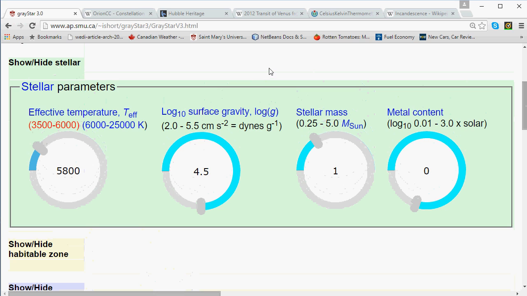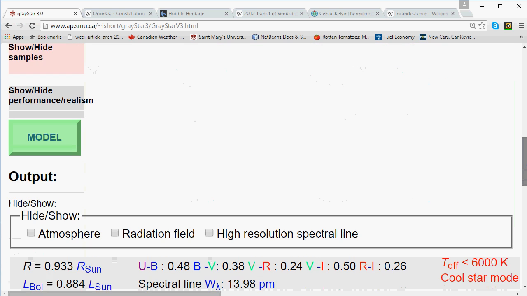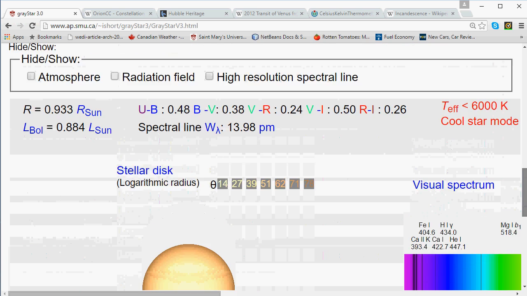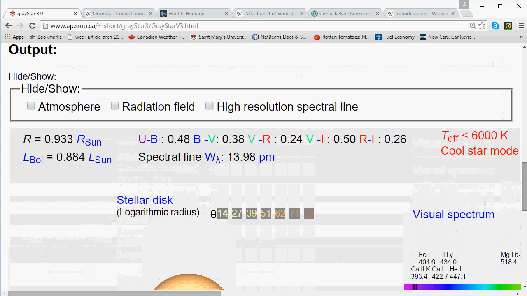Okay, so now we're ready to begin doing some experiments. So we're starting at the sun's effective temperature, and I'm going to start off by going down in temperature. So let me grab a hold of this and let me turn it down. It's a little bit hard to be exact with this, but that's okay for these purposes. I want to turn this down to about 4,500 Kelvin or so. So I've just decreased the temperature by about 1,300 Kelvin from that of the sun. So let's see what happens if we simulate a star that's 1,300 Kelvin lower in effective temperature than the sun. So what I'm going to do is I'm going to come down here. Let me just zoom out here.